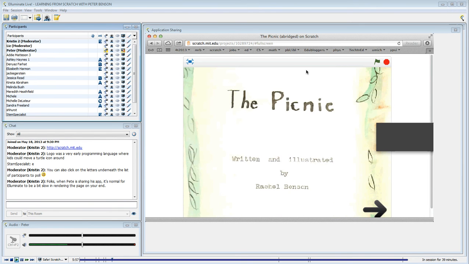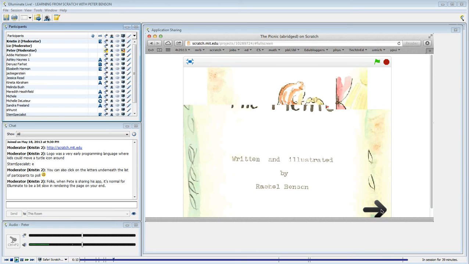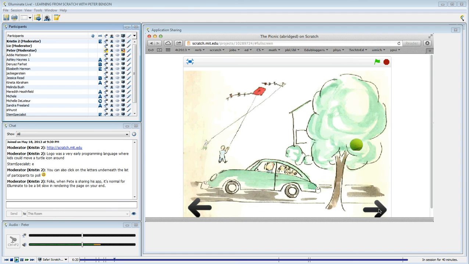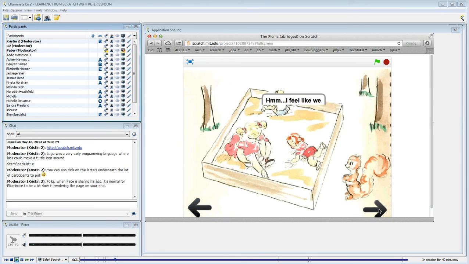So this happens to be an application where all the graphics, the images you see, are from a children's book that my mom wrote back in the 50s. So here's the opening page, and it's a story about actually my siblings. This is before my time, so it's only my three older siblings. There's my sister Chris begging mom to take her on a picnic. And there we are in our car, driving to the picnic. And so you see an animation here, and we'll talk about how you can do an animation. And then they're at the picnic, and there's a little dialogue going on here.